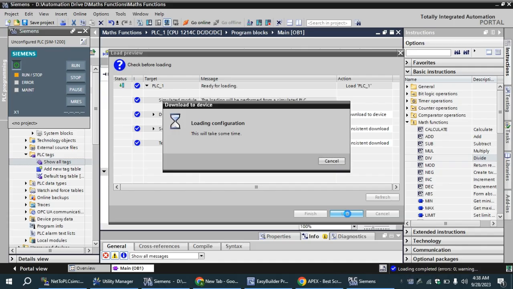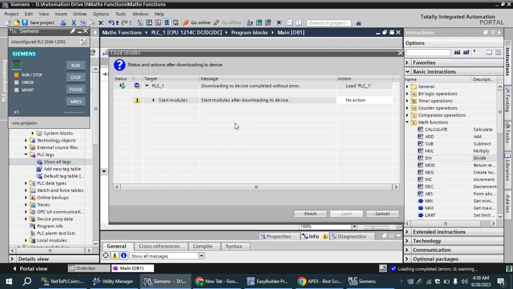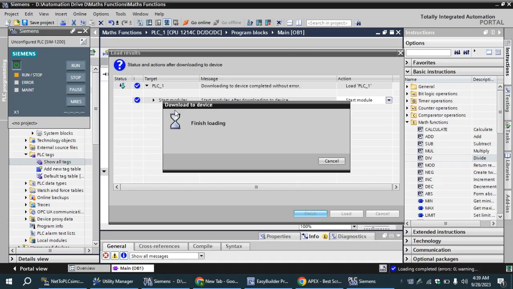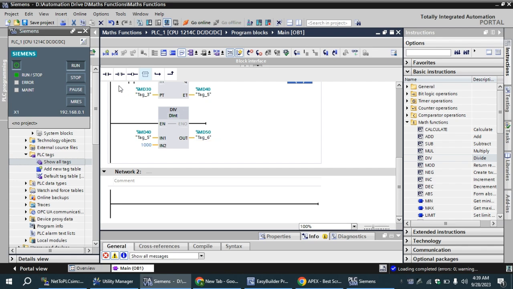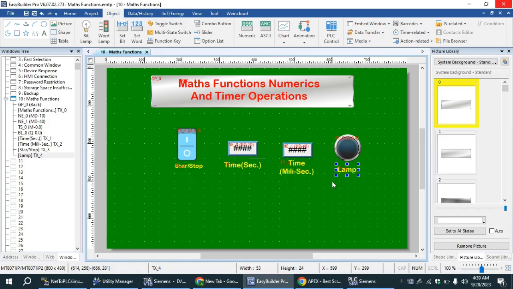Load. Now this is the last task to show you the milliseconds into seconds. Finish, minimize, minimize. Okay, copy, paste.